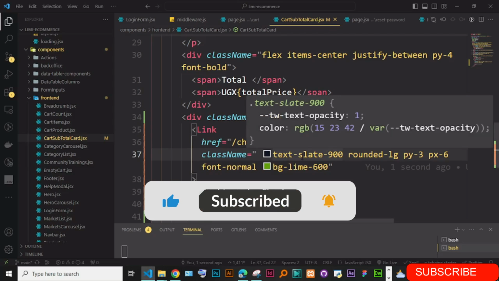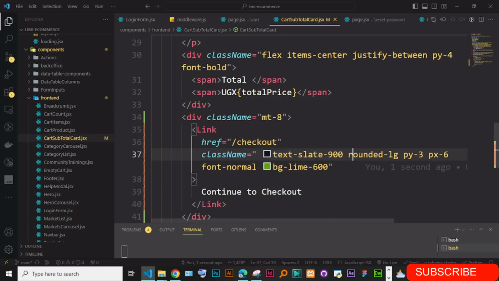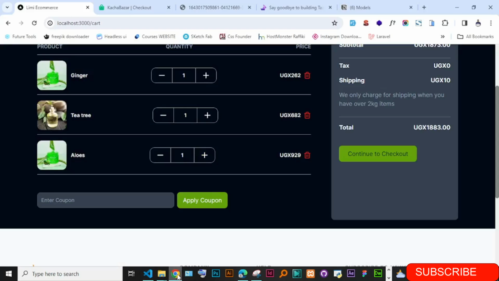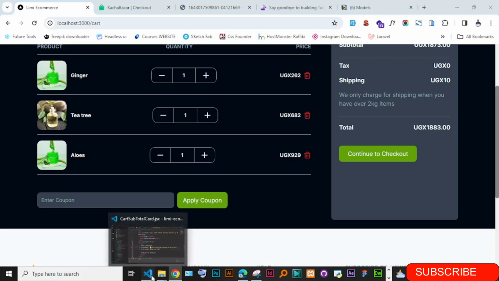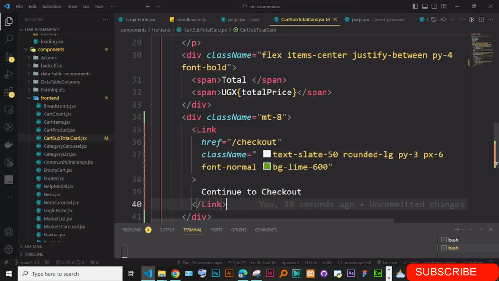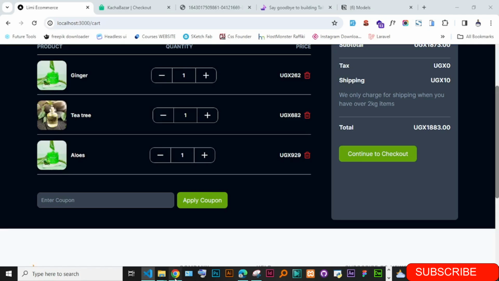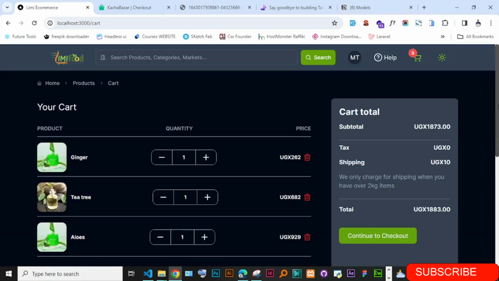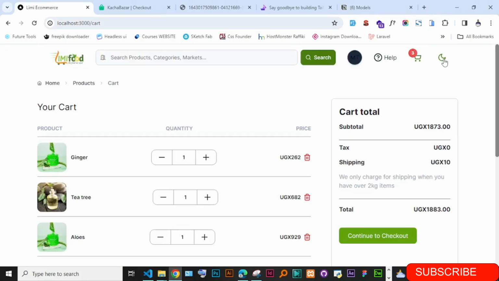Then text slate, maybe 50. Okay, and in the light mode, let's see.